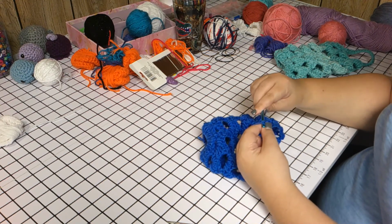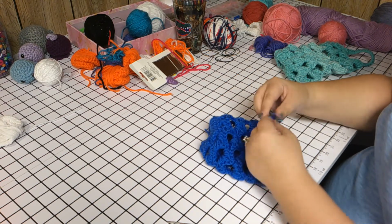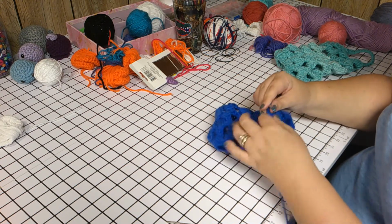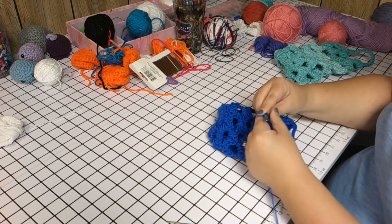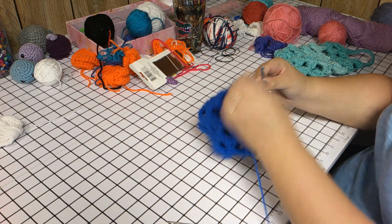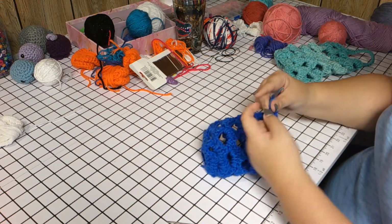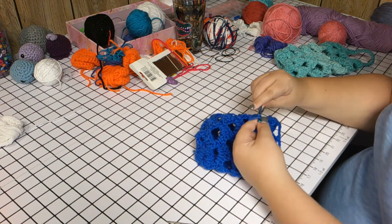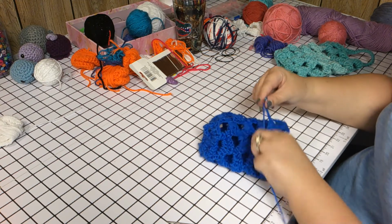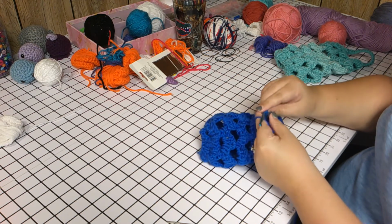Chain 5 again. Yarn over 1, 2, 3, 4, 5. Next chain 2 space, insert the hook and do a single crochet to anchor it down. We're going to do another chain 5 space, yarn over 1, 2, 3, 4, 5. Find your chain 2 space, insert your hook for a single crochet to anchor. We're going to chain 5 again, 1, 2, 3, 4, 5. Next chain 2 space, anchor it down with a single crochet.